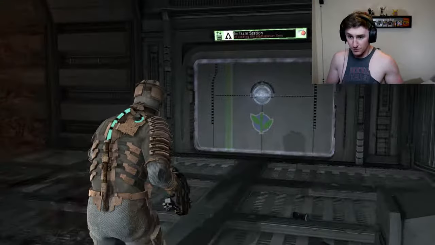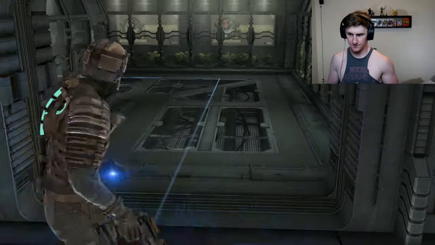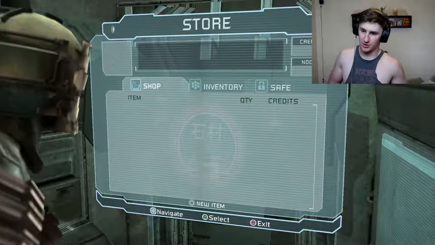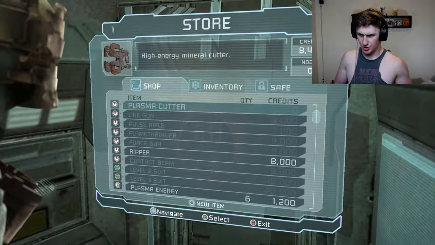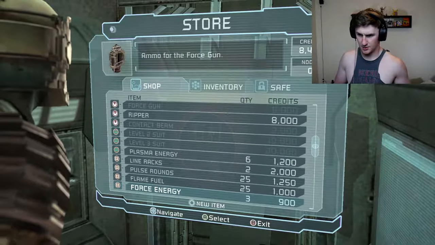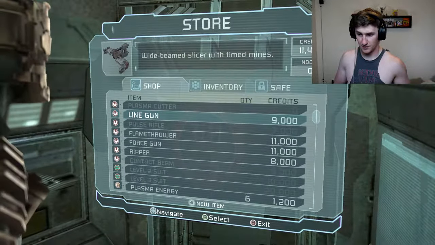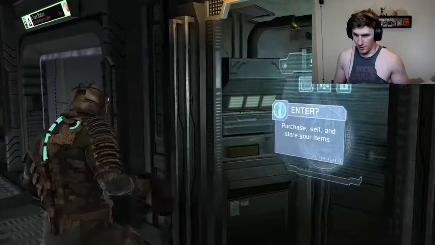We just killed the globby big boy in the food storage area thing. I should probably grab a bunch of bullets. That'd be smart. Wow! Start off a let's play, go straight into a menu. Very fun, very exciting. Shop. I can't afford anything. I'm gonna sell this. So, yes. I don't want anything else. I think so. Alright.